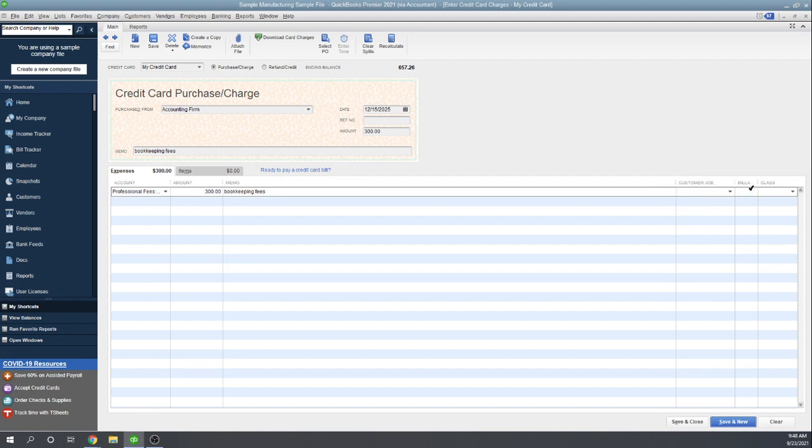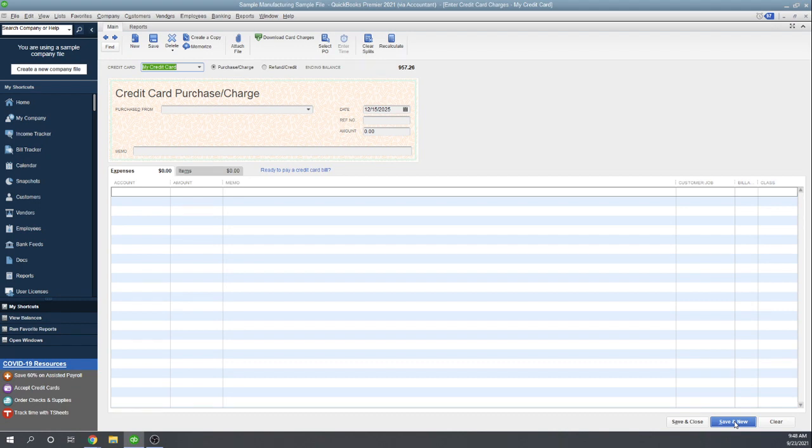If you want to mark it billable to that customer, you can mark it there, and then next time you do an invoice to that customer, the expense will appear and you can throw it onto the invoice so the customer reimburses you. And then if you want to, you could assign it to a particular class. These are the classes set up in this sample company. So classes are nice. You can track revenue and expenses by class to see which particular areas of your business are profitable. So I highly encourage you to learn to use all of these fields, the customer job, the class field, and then passing billable expenses on to your customer. Okay, but we're going to leave them blank, and that's all there is to it. We can click Save and New and move on to the next expense.